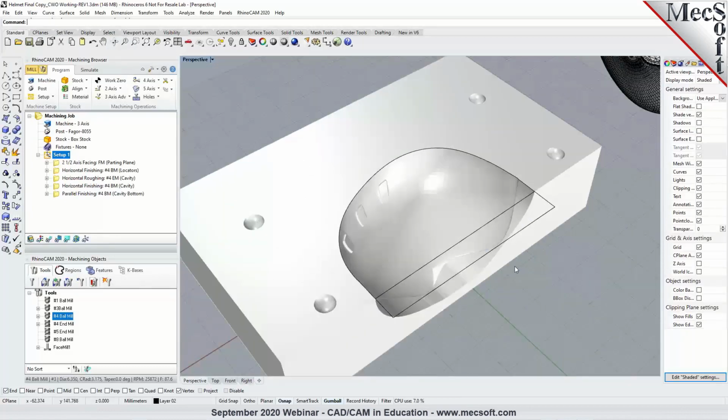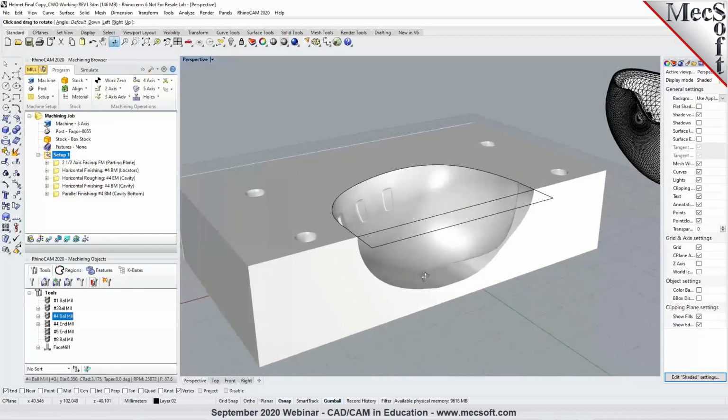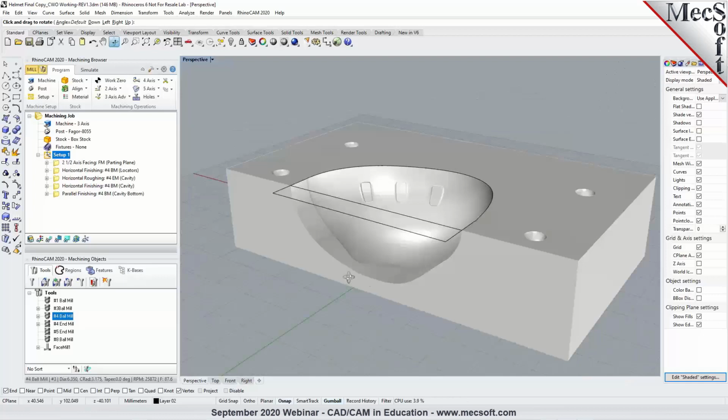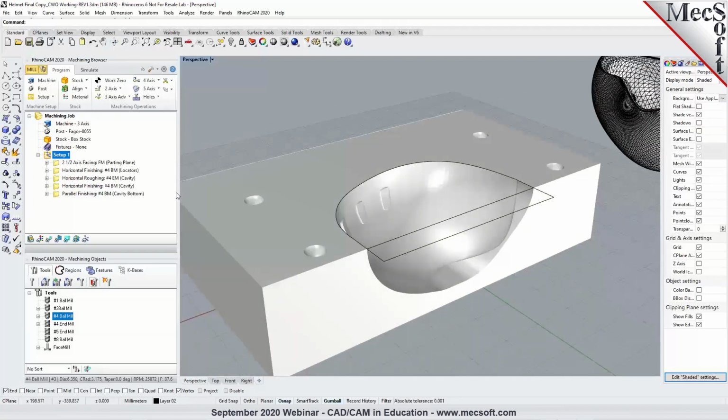So there's two sides to this cavity. You have locator pins up here where the two sides line up to mount together. And then you have the actual cavity, left side cavity of the outer shell here in Rhino. So let's take a look at the toolpaths.